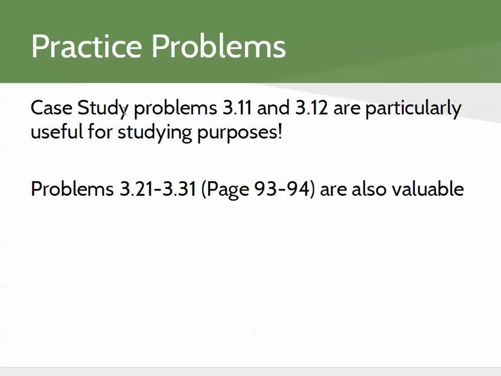Moving forward, it would be a good idea to look at some of the problems in the textbook, in particular on this section. There are some case study problems, 3.11 and 3.12, that are particularly useful. There are also some expression-related problems in 3.21 through 3.31, which ask you to solve some Boolean expressions. I'd highly encourage you to look through those on your own to get some practice. It's a good idea to get a lot of practice working with Boolean and relational operators, so when you start to work with them in programs, it's a lot easier. You've got a lot to worry about while you're programming. You want to get really good at logical operators as fast as possible.